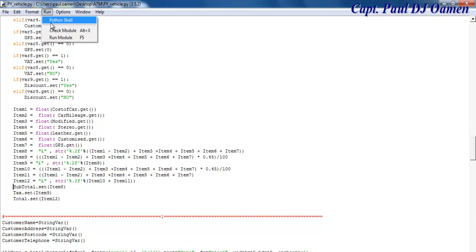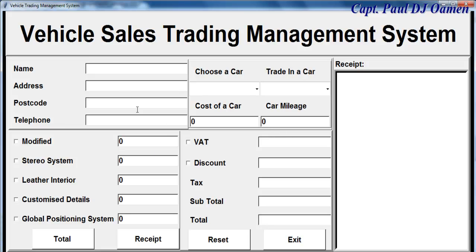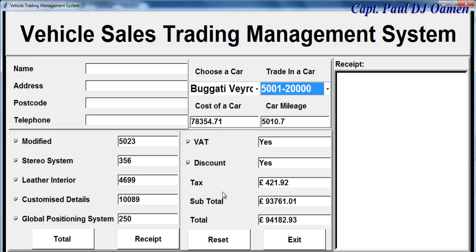Alright, let's try it out. Run, and we select anything we want here. Let's go for maybe that and select that, and car accessories. Okay, check that in. We want VAT and discount. Click on that. There we go, guys. You see that?